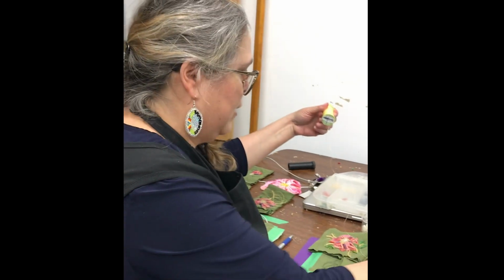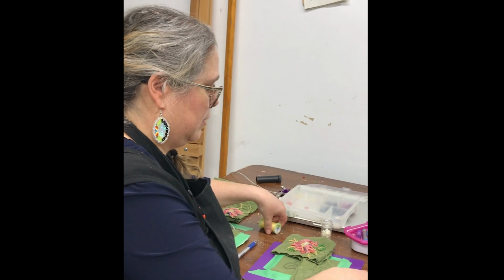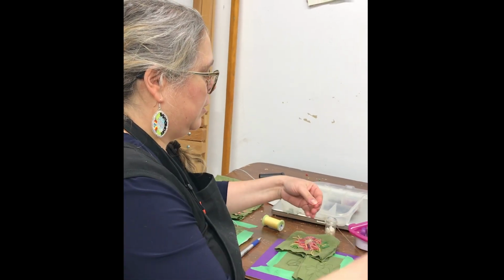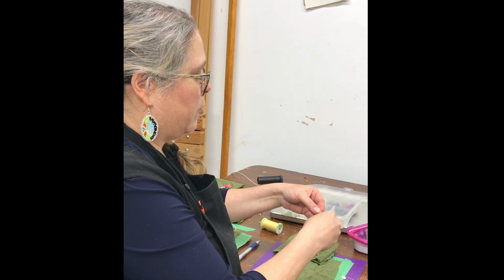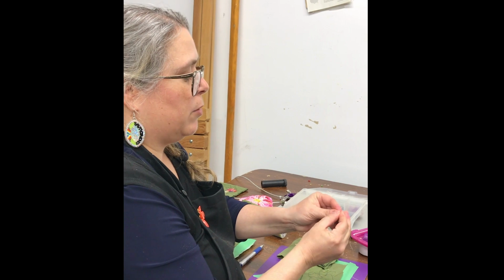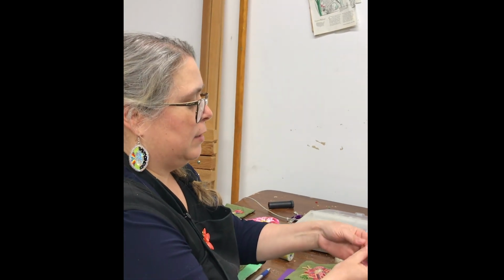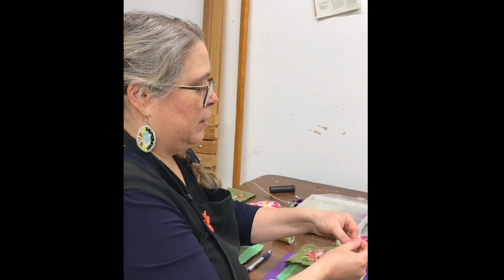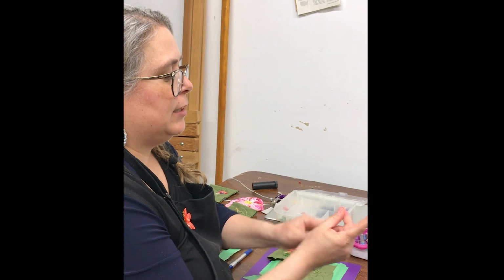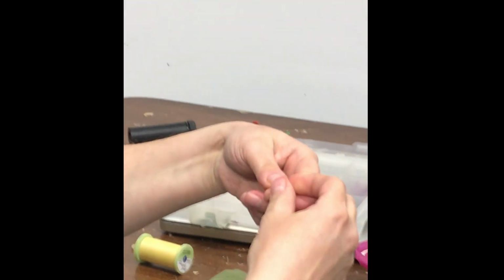Okay? Then you just cut it. And then you just take your thread and you run it through the hole. So you have to thread it right through the needle. And then you take the other ends of your thread, match it up end to end, and then we're going to knot it twice.